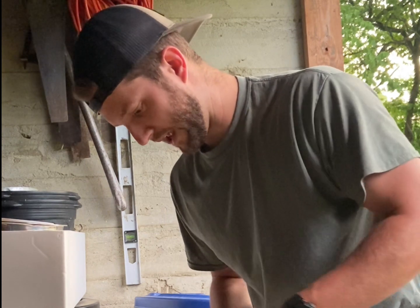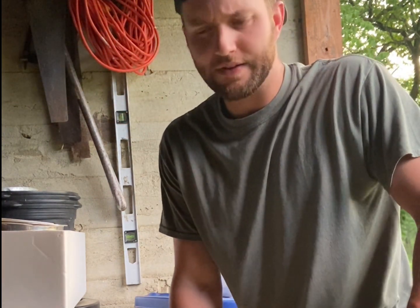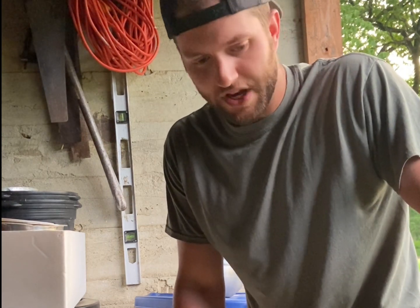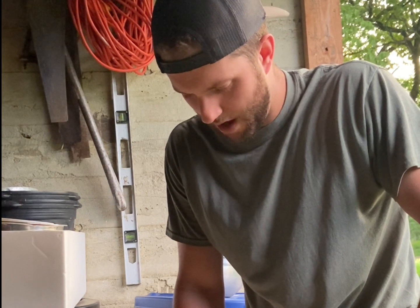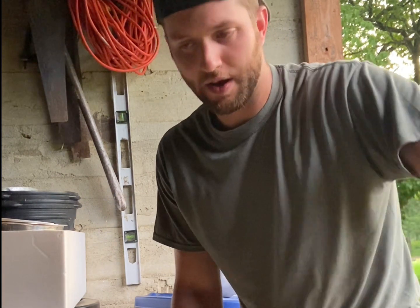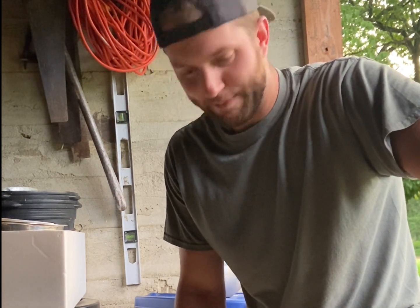A lot of people try to get like spent grain from breweries and distilleries, things like that. Reached out to a few in our area. Unfortunately, they were all accounted for. This was just leftovers from a lunch at work, which anytime I have the opportunity for that, I'll definitely do that. And pigs will definitely eat it.